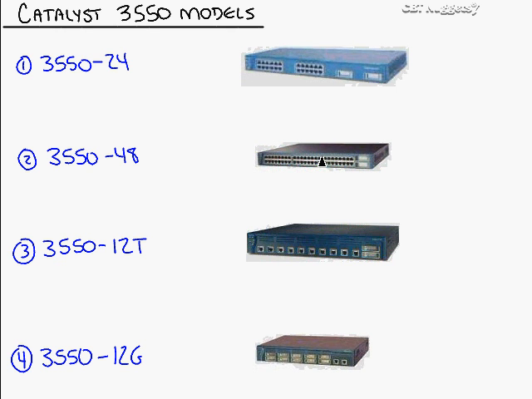You then come down to the 3550 12T and 12G, and if you look, you can see the difference. 12T has 10 base, 100 base, and 1000 gigabit per second ports that it can use, along with 2 GBICs that allow you to get up to gigabit per second on fiber. This one flips the whole scheme. We have 10 GBICs where you can put in your fiber modules, and then 2 of the Cat 5 or Cat 6 10, 100, 1000 base T ports that you can use.